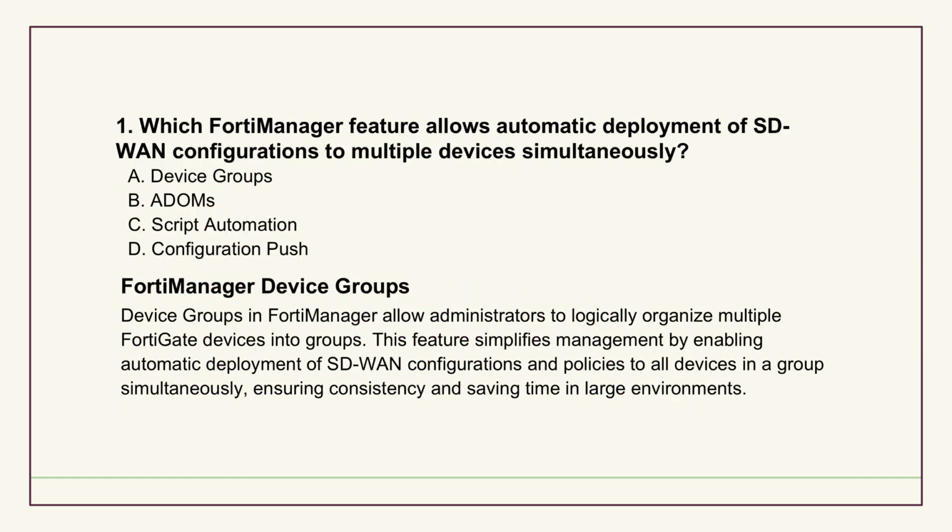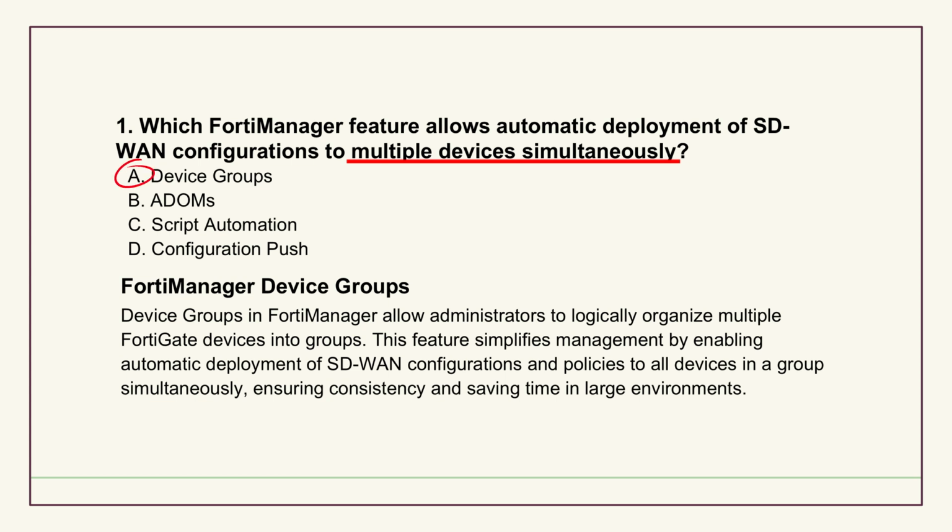First big challenge: managing loads of devices. FortiGates everywhere, hundreds, maybe thousands. Doing things one by one? Forget it, impossible. So FortiManager is the answer for that scale. How does it actually let admins push out SD-WAN configs automatically to lots of devices at once? That's where the central management really pays off. The sources point to a specific feature, device groups. Basically, you bundle devices together in FortiManager, maybe based on location or function, whatever makes sense, and then you push the config to the group. Exactly. You deploy the SD-WAN policies and configurations simultaneously to the whole group. It keeps things consistent. Less manual work, fewer mistakes. Definitely a huge time saver.